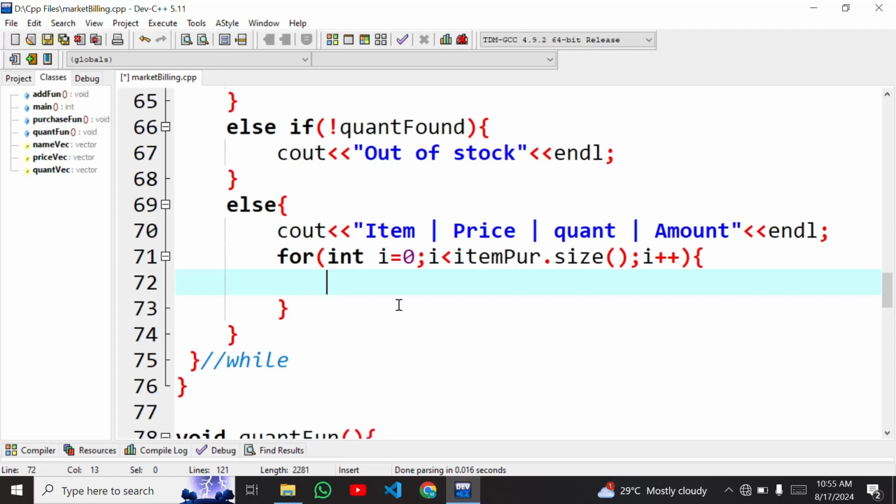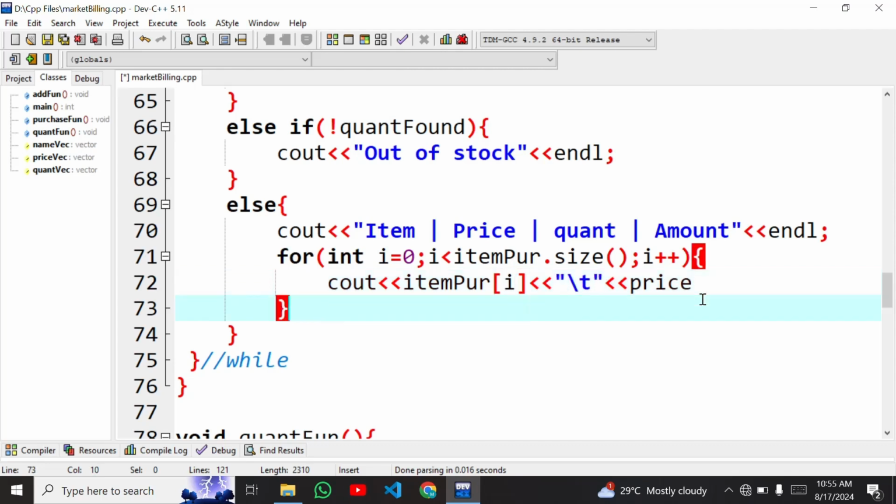Now I have to print all items that were selected for purchase. So here I will use cout, and now I have to print the item name. So I will use item purchase, and then I will use a tab. Here I have to use i, the index number.